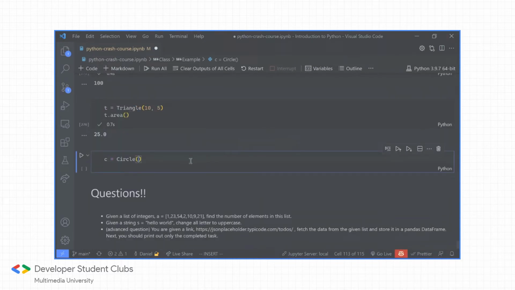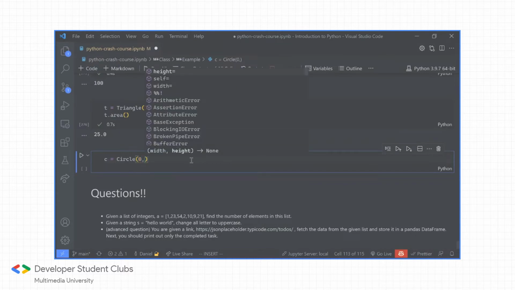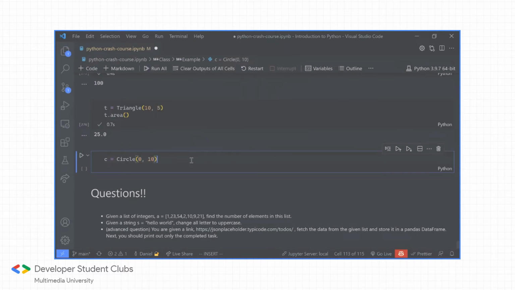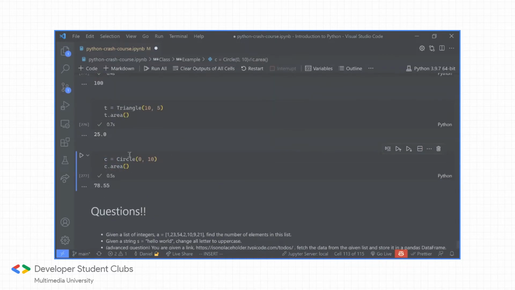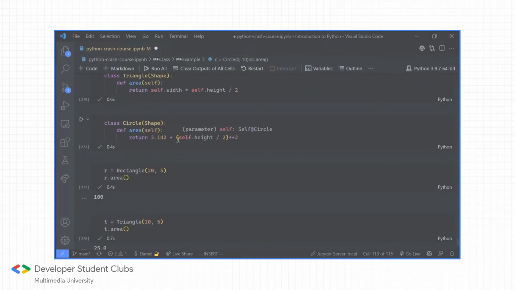So technically, we can just put any number in the width and we actually give the height. We only give the height, okay? So c dot area. Although the width here is 0, that doesn't really matter because we are not using the width in calculating the area.